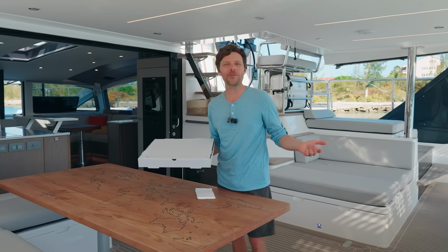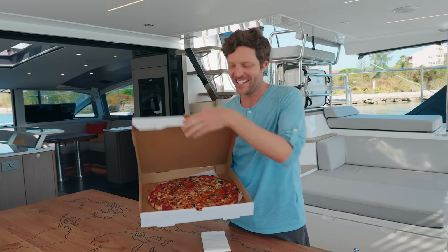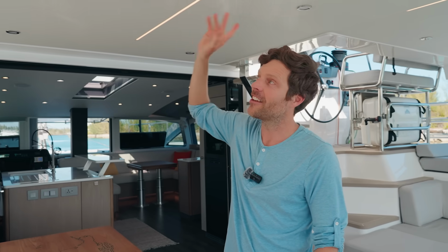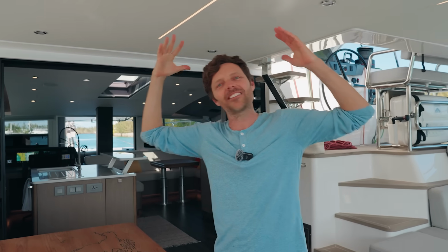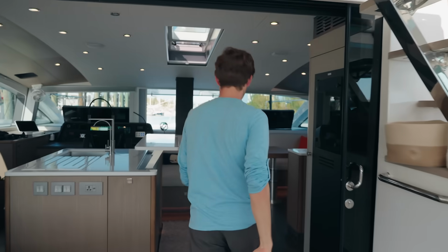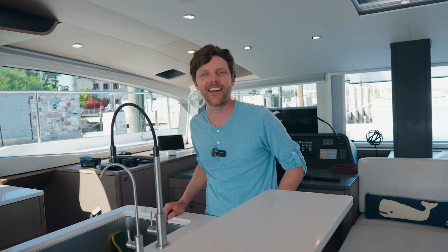We took too long. The boat's too big. It just takes so long to show everything. So they brought us a vegetarian pizza and put a couple cold beers in the fridge. He said, when the sun sets, turn on the mood lighting everywhere and just sit out front on top of the deck. Chillax. Sounds good. But we still got touring to do. No, I think that's it. That's it? Well, that was the master owner's side, whatever.